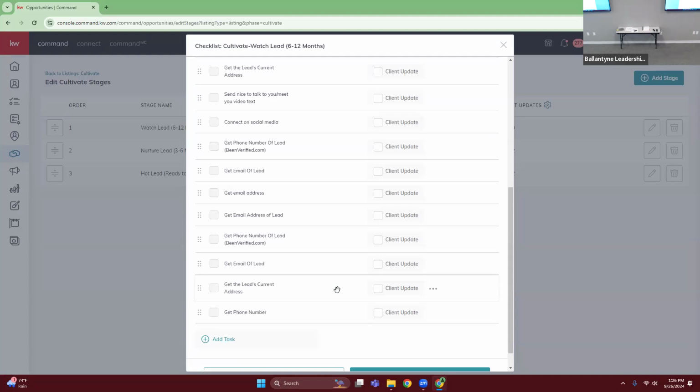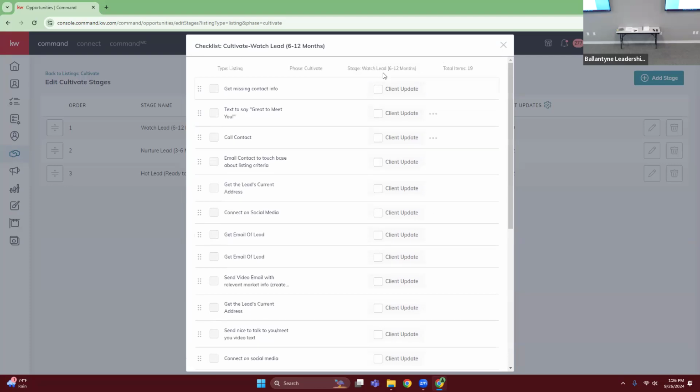That's really when we want to start notifying our clients, but that's the how right here, okay? So now let me give you a template. If you would like it, I have an Excel spreadsheet of checklists for each and every stage in here that another agent shared with me.